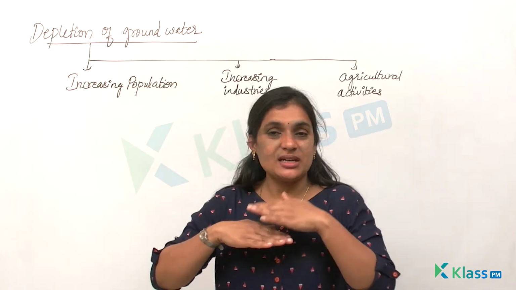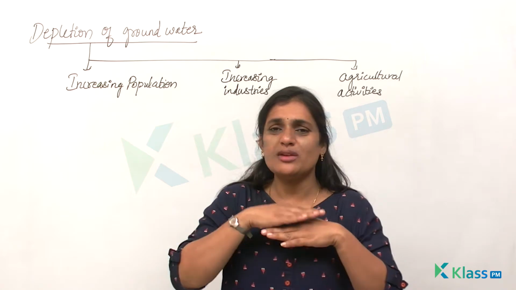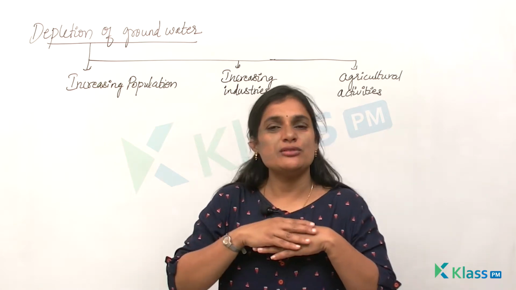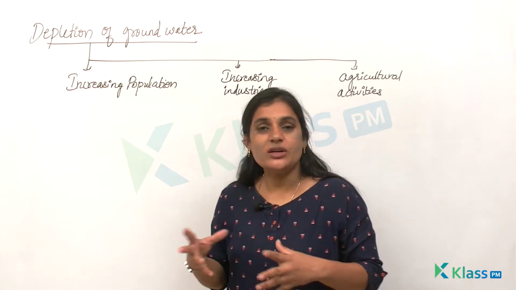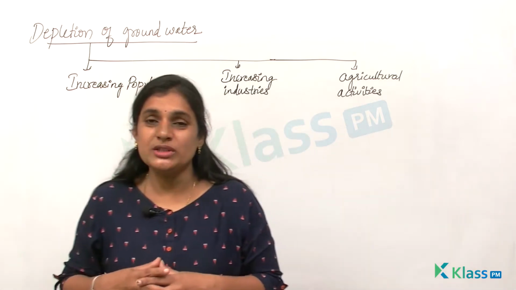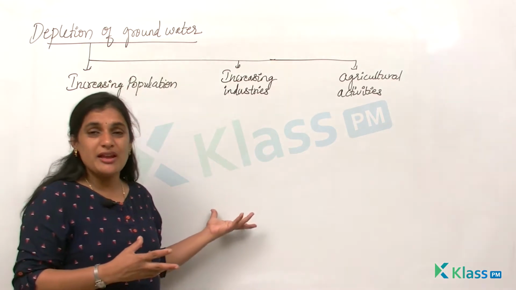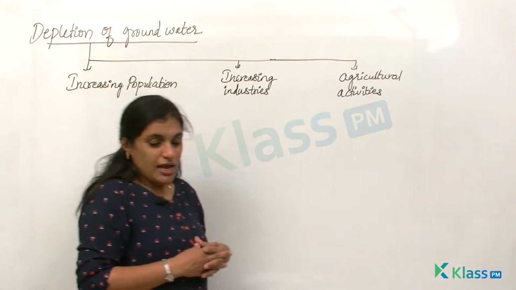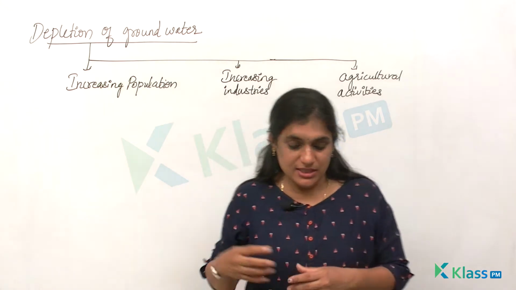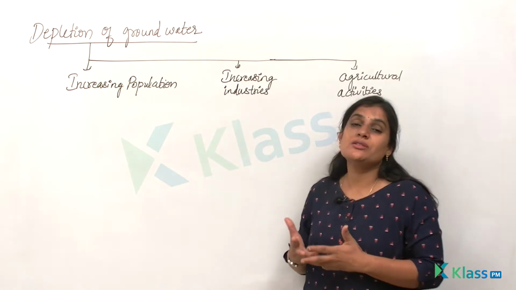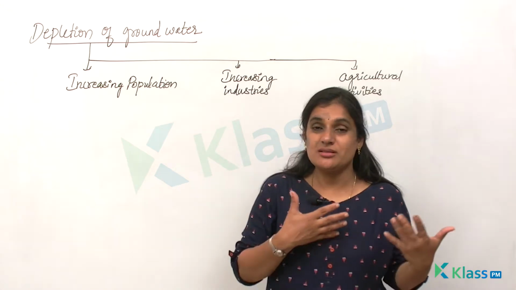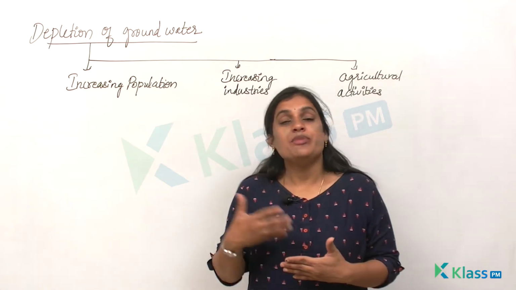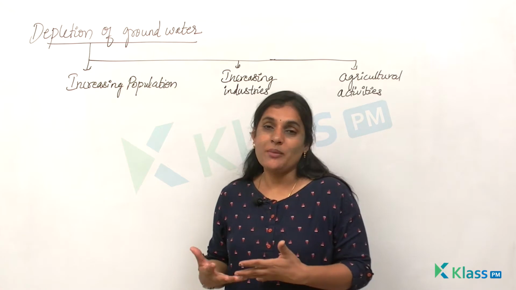In the same way, the groundwater needs to be balanced, right? When you are using a certain amount of water from the ground, you should also allow the water to get seeped into the soil. Only then can you expect the groundwater to persist for years. If you don't do this, you cannot find groundwater anymore. In fact, there are many cities where the groundwater has almost gone down the margin, that is, it is below the expected level. It is almost at an alarming level, right?